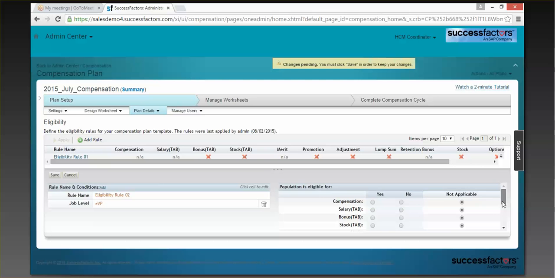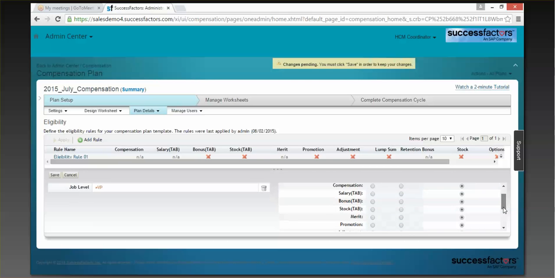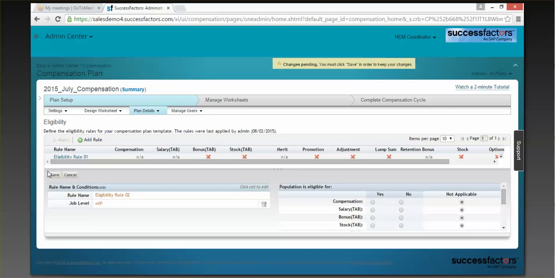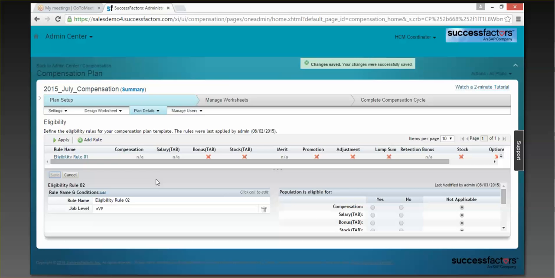Then you can say that the employee is not eligible for pension, bonus, or adjustment, promotion. You can simply select what it is that he is not eligible for. Okay, so you can define all these things and save it.